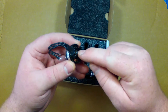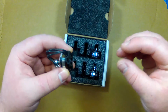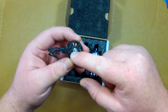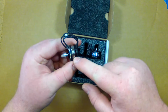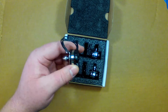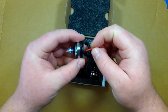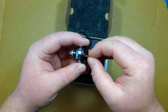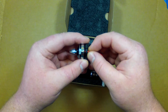A really nice thing I like also is they've recessed the motor shaft completely into the base. There's no protrusion at all, so you don't have to worry about the center hole in the end of your arms being big enough. Next thing on the bottom, we've got our standard 16x19 mounting pattern, M3 threads. But one thing they've done, they've put cooling ports directly adjacent to all of the mounting holes, so you can actually see really easily how deep your mounting screws are penetrating, so that you don't hit the stator. It's a common issue. People run screws that are too long and run into the windings, short out their motors. So that's really cool. That's nice to see.